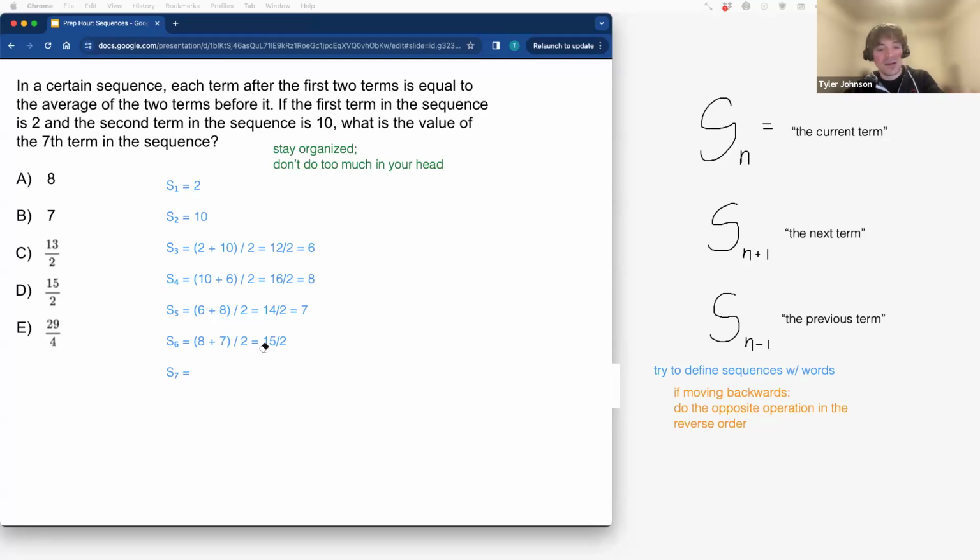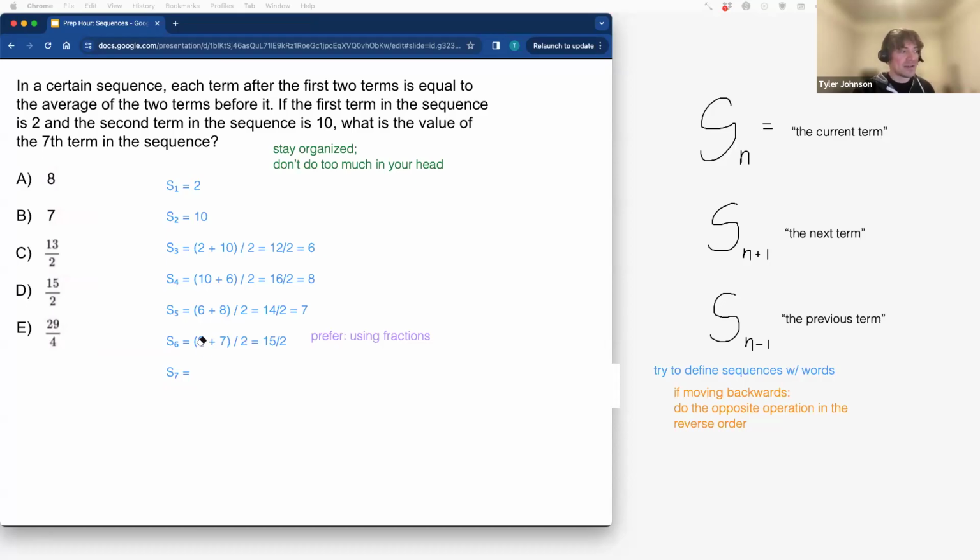And then, by the way, at this point, I would prefer using fractions. Some people ask me, should I put it in decimal form or fraction form? I would prefer using a fraction here. And the reason why is because I already looked at the answers at the start of the problem to see what formats were available. And the fact that fractions show up here, that tells me I want my scratch work to model the available answers, so I should be using fractions as well.